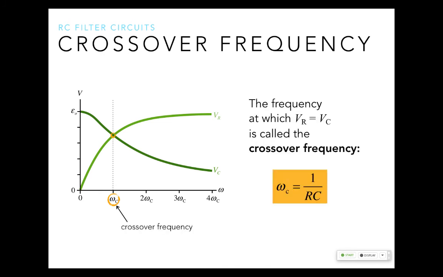Now remember, RC has units of what? When did we see RC before? What was it equal to? Tau, which is a time constant, which means it has units of seconds. So 1 over RC has units of, well, radians per second apparently. But remember, radians is a weird unit that sometimes exists and sometimes doesn't. So I apologize in advance for that.